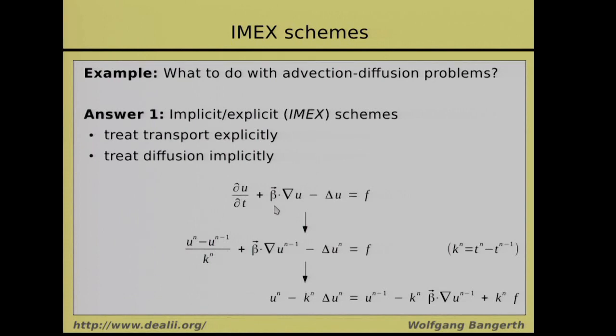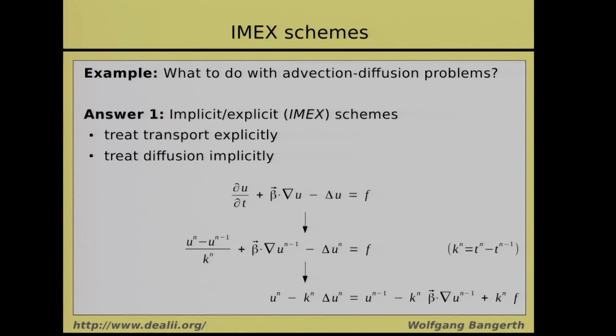So I start with this equation here, okay? And then I'm going to discretize this in time. That means I'm going to replace du over dt by (u_n minus u_{n-1}) divided by k_n. u_n is the current solution at time step n, u_{n-1} is the previous solution, and k_n is the length of the time step over here. And so when I said that I'm going to treat this explicitly here, that means that I'm going to use u_{n-1} here, but over here I'm going to treat it implicitly, and then that means that I'm going to use u_n here.